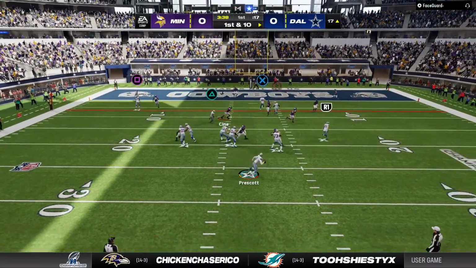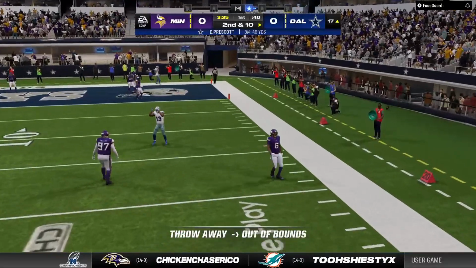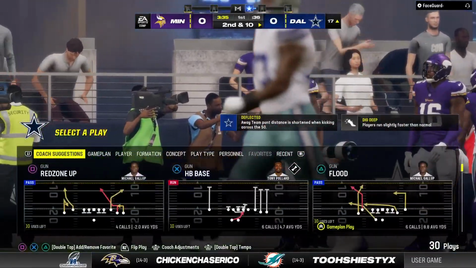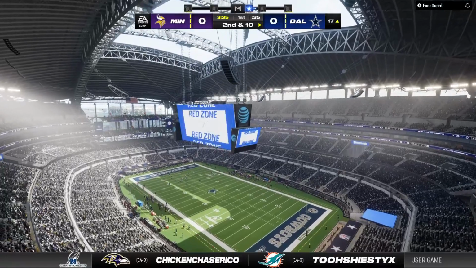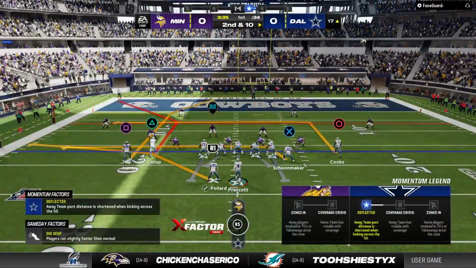From the red zone now, Prescott rolling to his right. And he just throws this one away. Smart decision here this close to the end zone, and it brings up 2nd down. And here you're down in the red zone. You need to be smart, not force anything. So that's a wise decision to just get rid of the football. 2nd and 10.